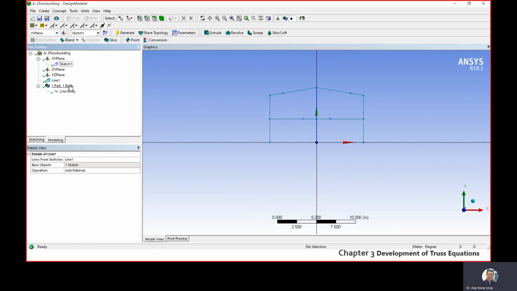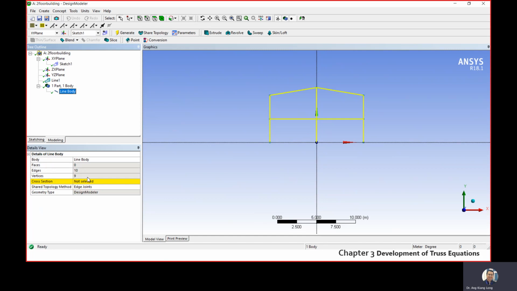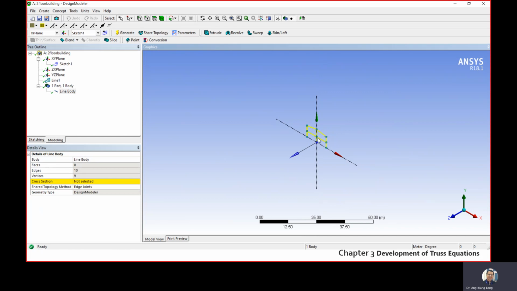So you're seeing the computer generating one body for you from the scratches now. If you click line body properties here, the cross section is not yet defined, so we need to define it later on. We need to build the 3D model in our case here. So again, we look back into ISO. Move your mouse here. You see a little dot here, and the ISO has come out. Just left click, and then the ISO comes out. You can zoom in and zoom out.